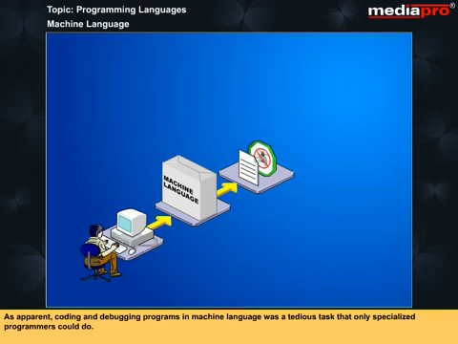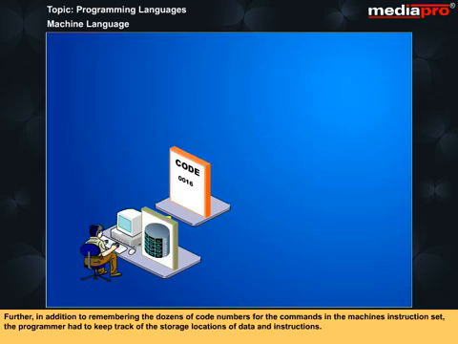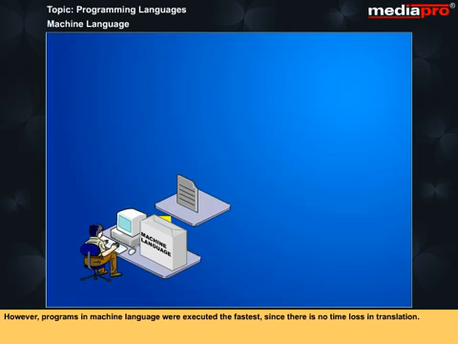As a parent, coding and debugging programs in machine language was a tedious task that only specialized programmers could do. Further, in addition to remembering the dozens of code numbers for the commands in the machine instruction set, the programmer had to keep track of the storage locations of data and instructions. However, programs in machine language were executed the fastest since there is no time loss in translation.